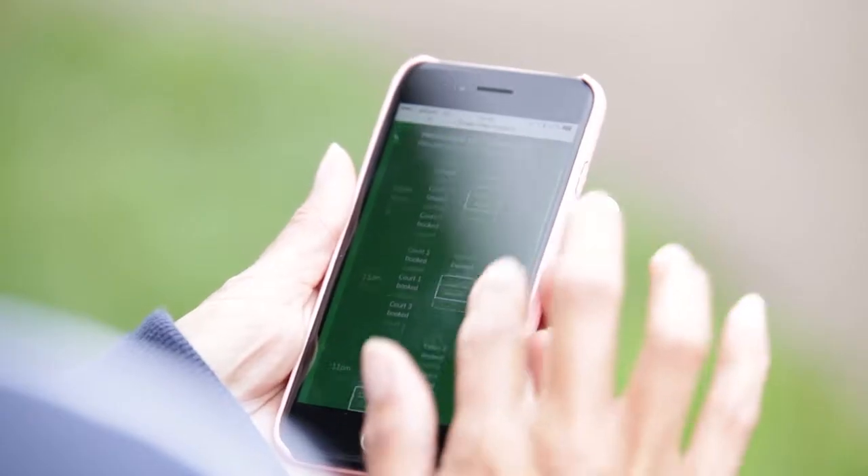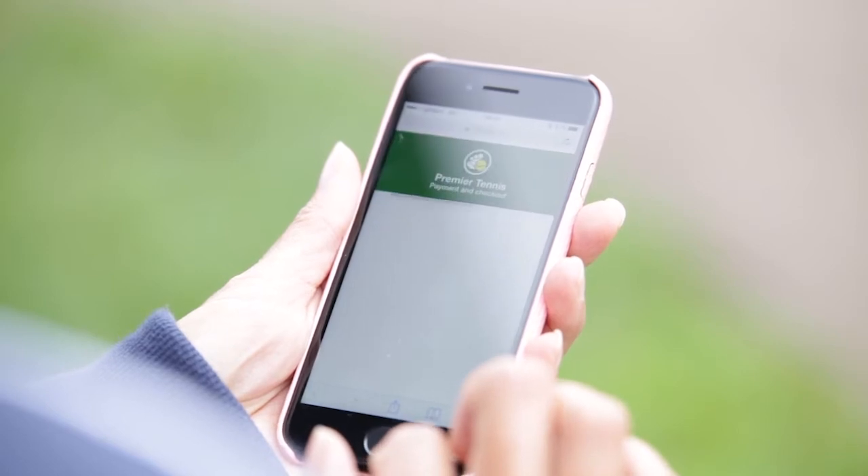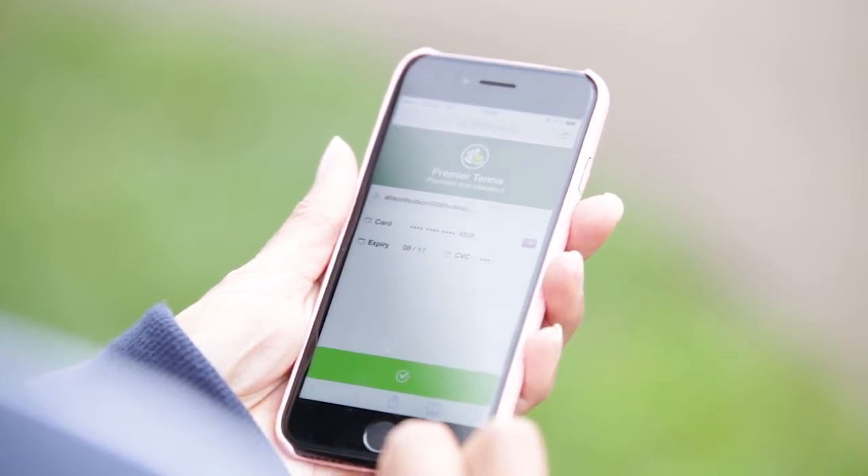Booking is really simple — literally just click, payment comes off my credit card, I get an email with details of what I've booked and, if I need it, the access code to get on court. It's a star and then six digits, and when I come down to the court I just punch that into the keypad and get straight on.